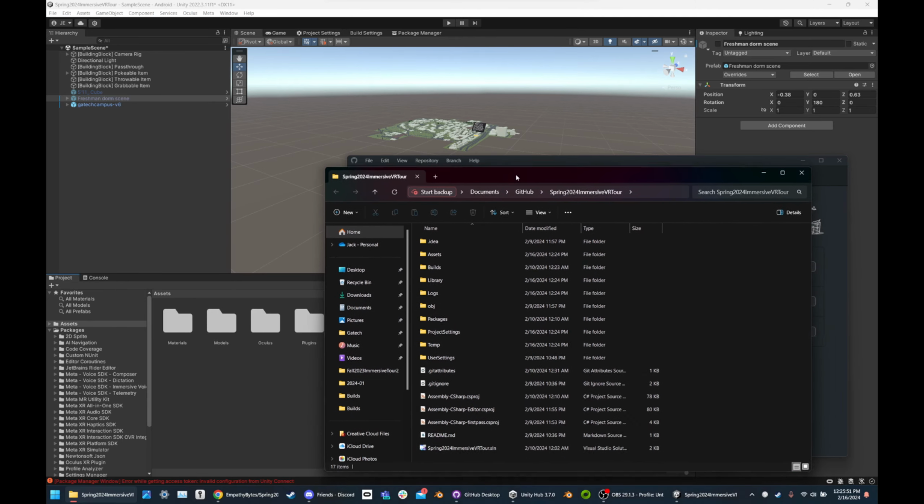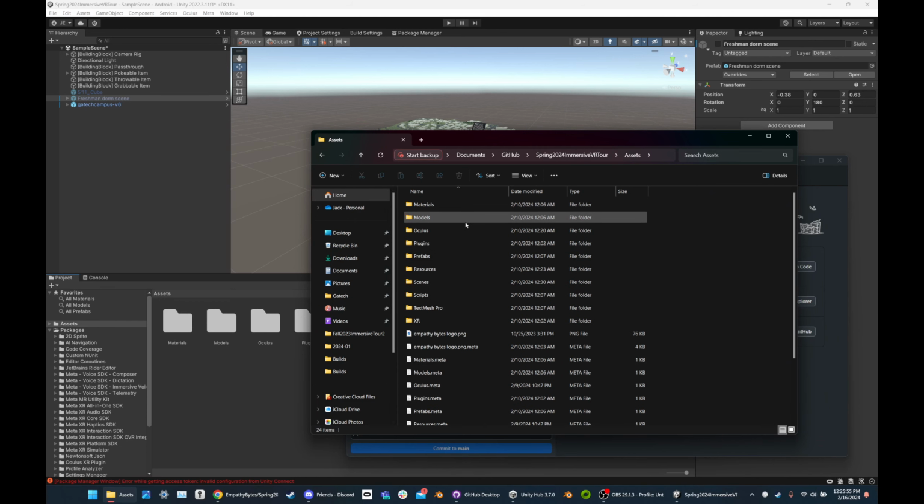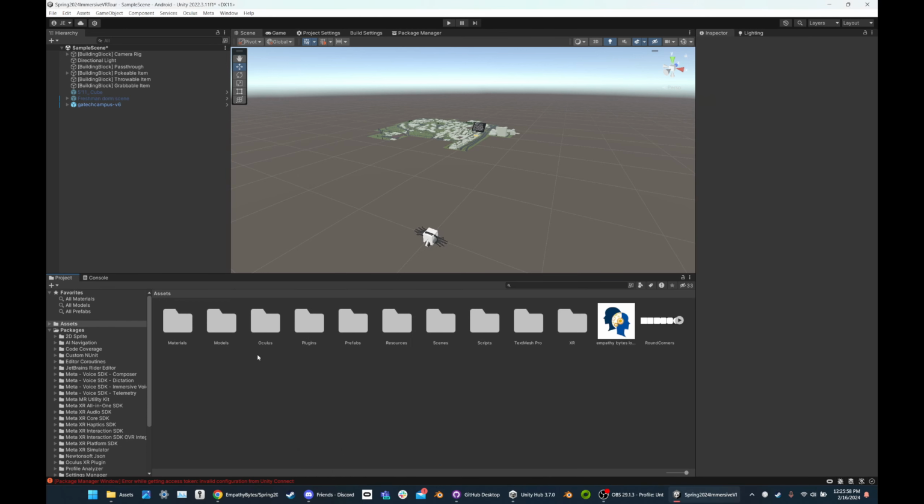We have materials, models, all in assets. Everything in the scene just references things that are in here. So this is your real file directory, where you keep all your assets and scripts and everything. If you delete something from there, it is undoable because you can get it out of your trash can, but you should probably be using version control more than that anyway.